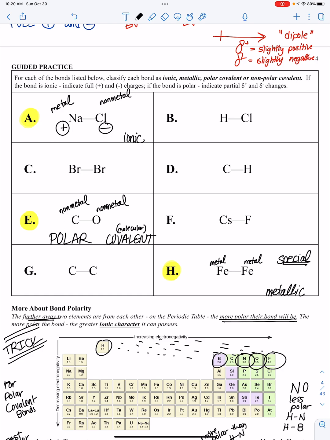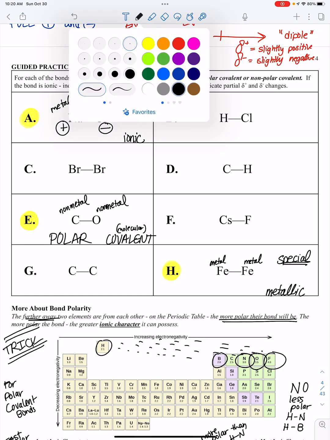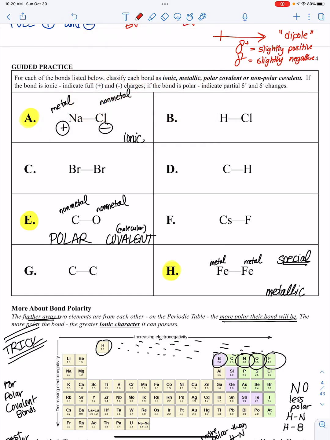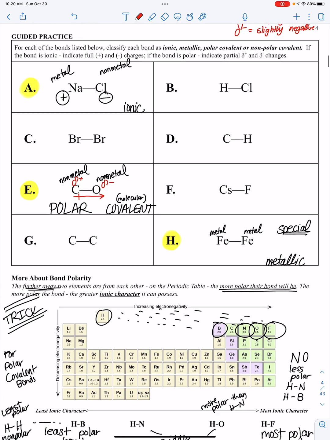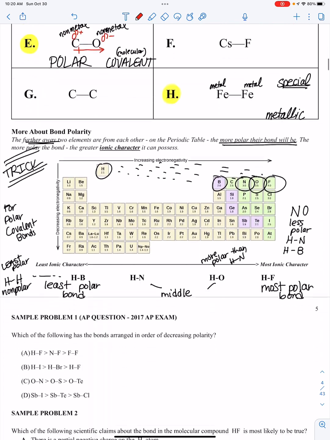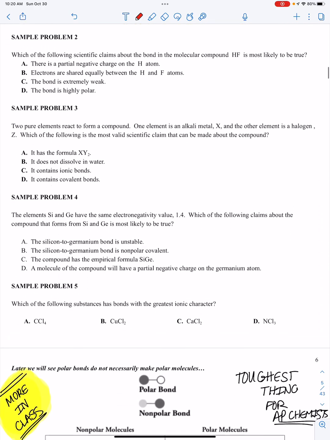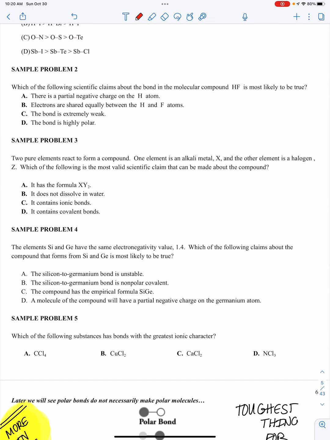Oh, sorry, I forgot an E. My bad. I forgot an E that I have to add in those poles. So if it's polar and nonpolar, oxygen is more electronegative than carbon. So delta minus, delta plus. Good to go. My bad. I'm sorry there. All right. So get on to doing the rest of the practice problems, do the rest of the guided practice here, and then do sample problems 1 through 5. And that is all for this lecture.